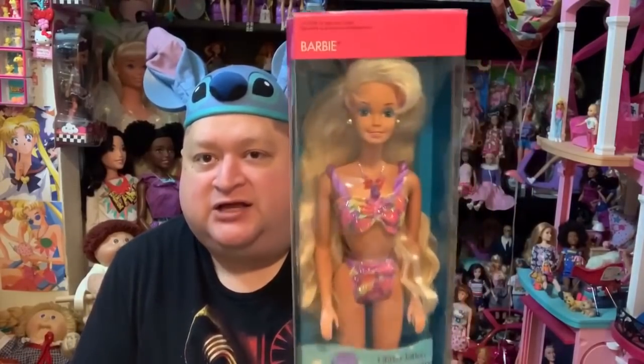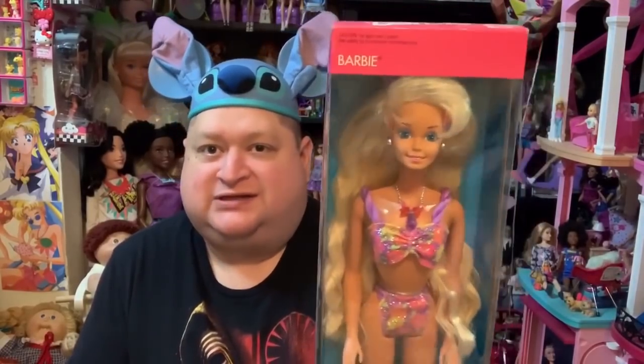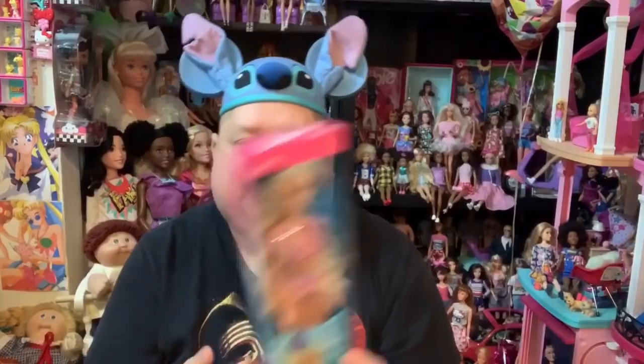So I just grabbed her to show you how a beach Barbie used to look from Mattel. Look at that — stunning. She has the classic Barbie body. She is gorgeous and amazing. And you just cannot resist a great value on a beach Barbie, a bathing suit Barbie. Not only did she come in a fabulous bathing suit, but you could also get other fashions to put on her when she wasn't swimming.